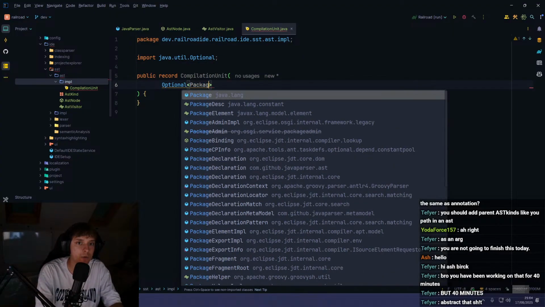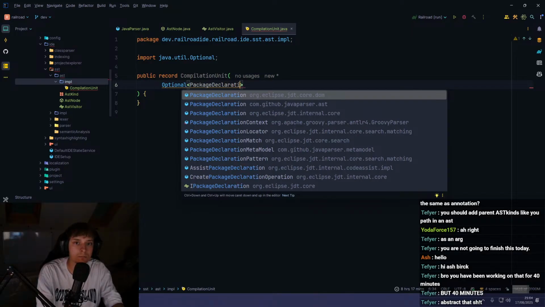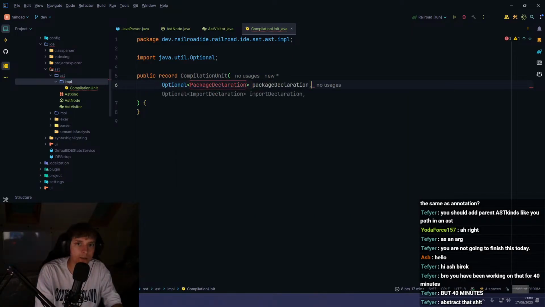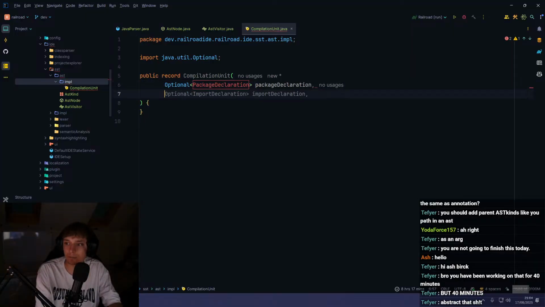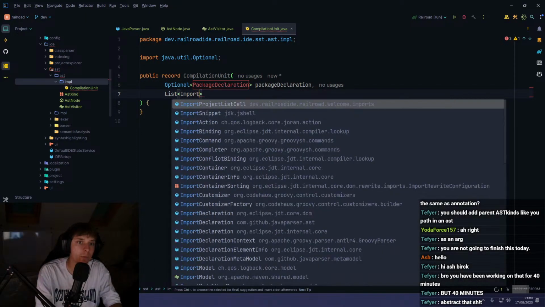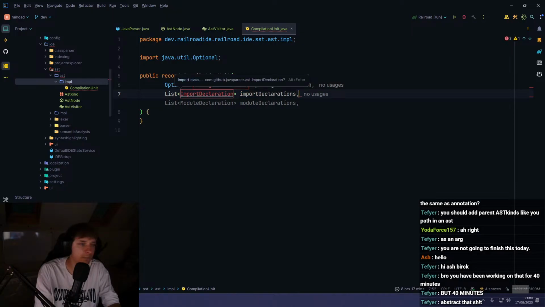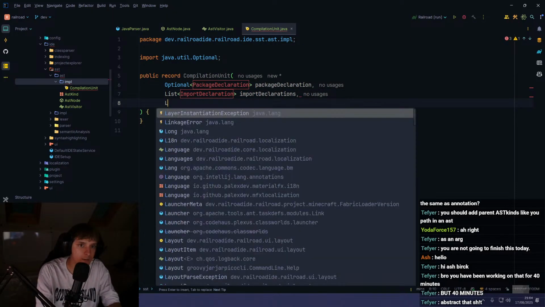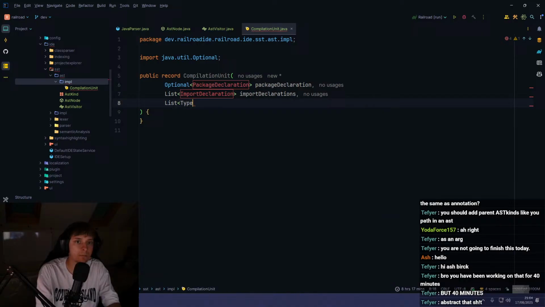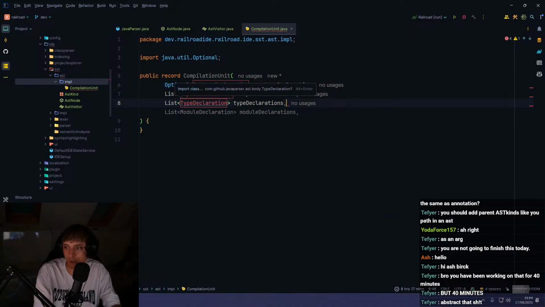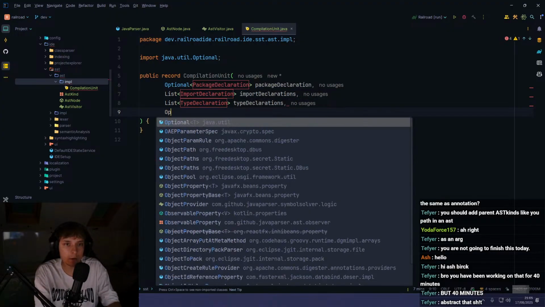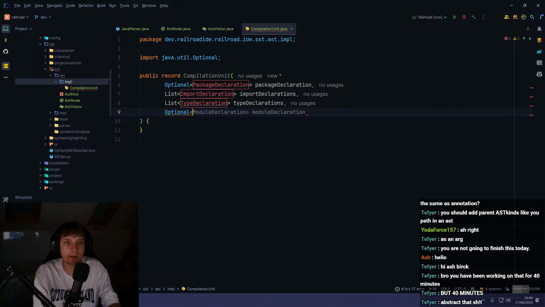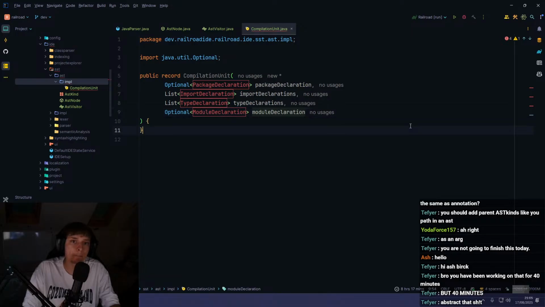So optional package declaration, which will be the package declaration. Then it will have a list of import declarations. Then we have a list of type declarations, which will be like generics. And then we have an optional of a module declaration as well. So that will basically be our compilation unit.